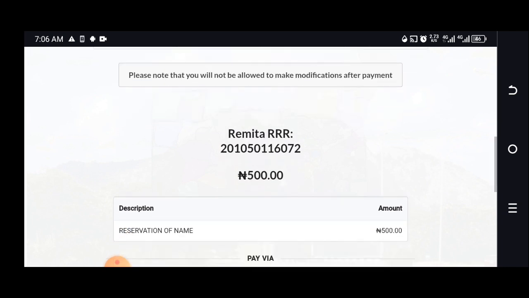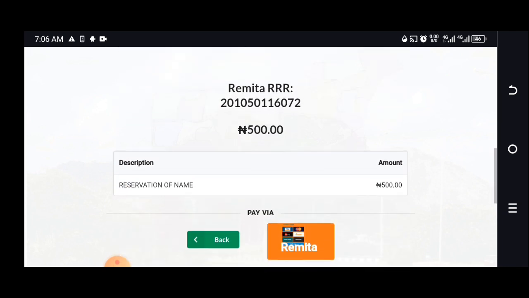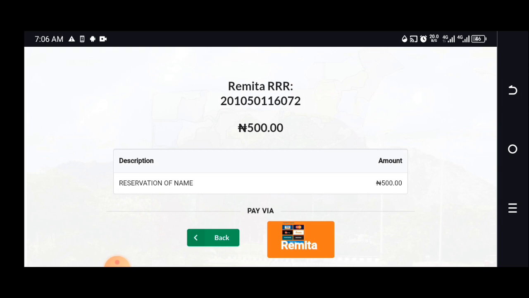Takes us to the last page, which is number 4 for payment. So you see now, this is the amount that you'll be charged, 500 naira. We charge 500 naira. This is aside charges, bank charges and what have you. So I would like to advise that you note down your remitter number, the remitter generated number for you to make payment. So just note it down, just in case it does not go through, because sometimes it might fail. But all you just need to do is to regenerate the page and type in this number.